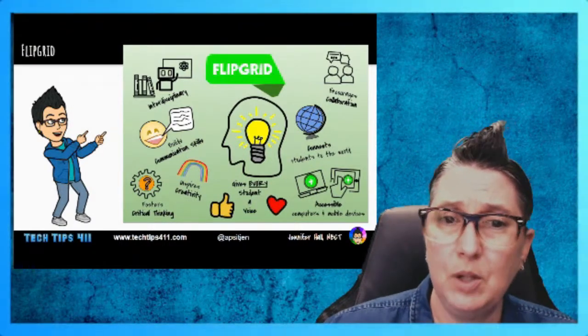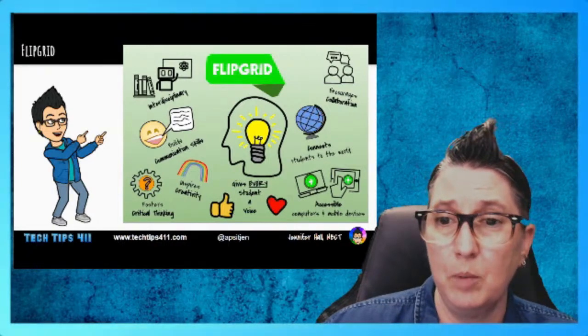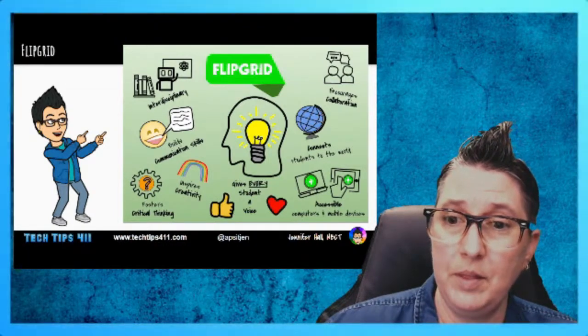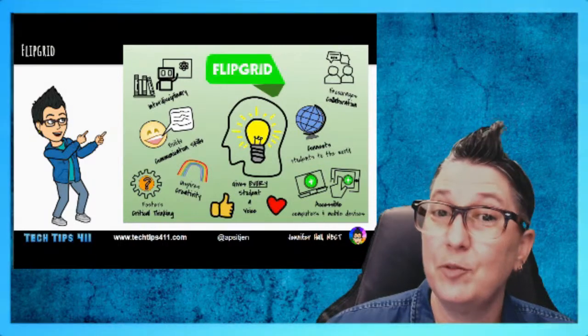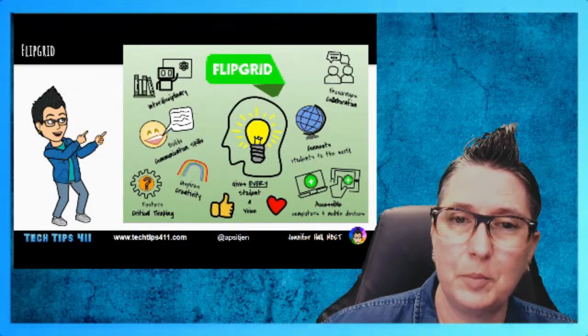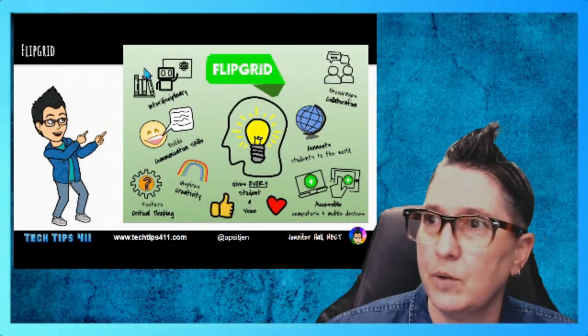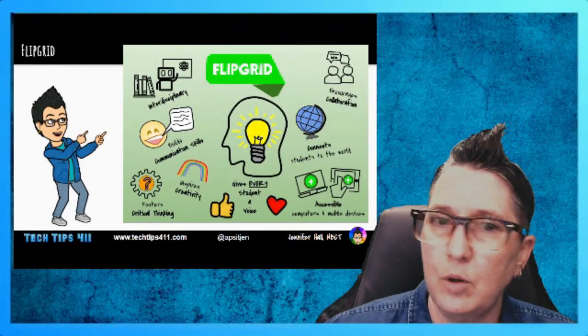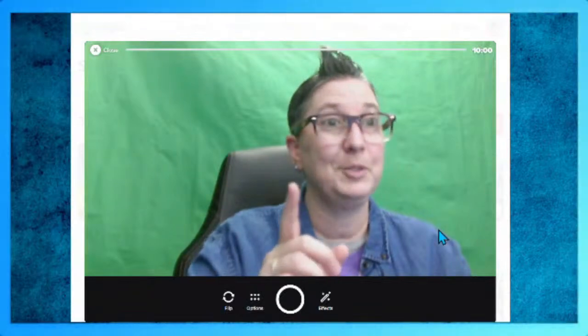I love that it's accessible on both mobile devices and on the web, and therefore it is accessible and free for everyone. Also, there's a lot of features inside of Flipgrid that allow you to connect yourself to the world. So I'm going to hop over here real quick, and I've got my Flipgrid Cam up. This is going to be fun. I'm going to switch over here so you don't see me twice.